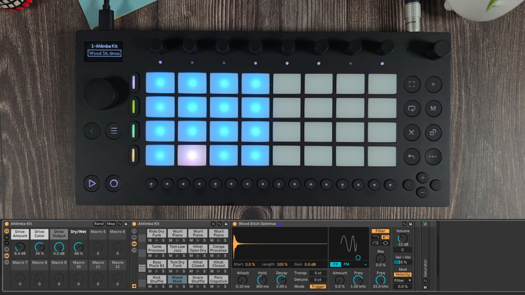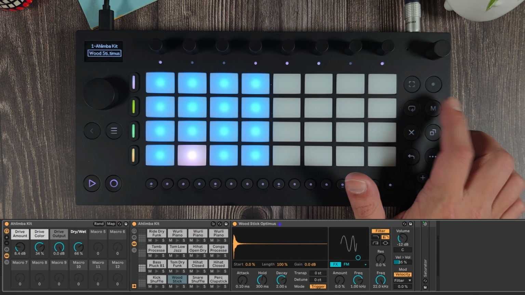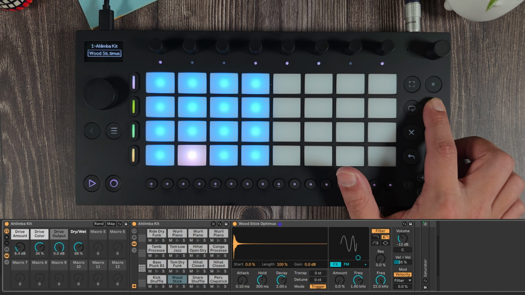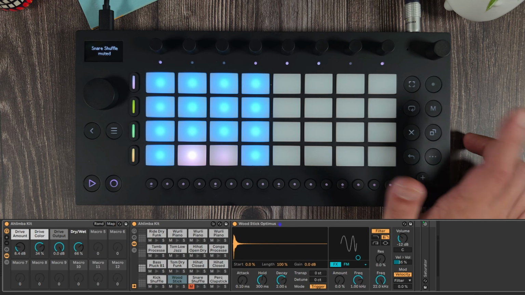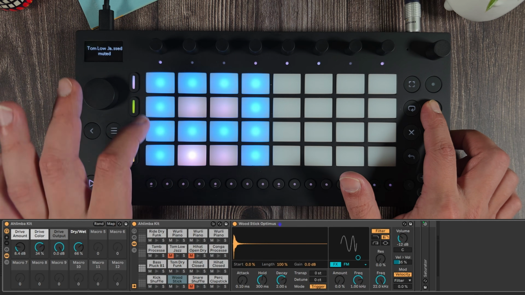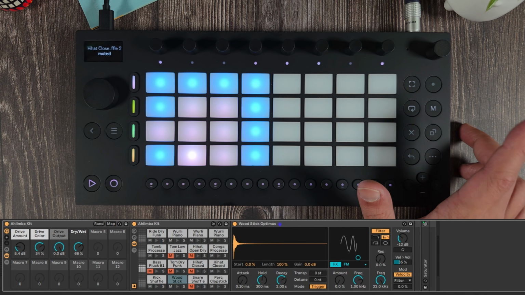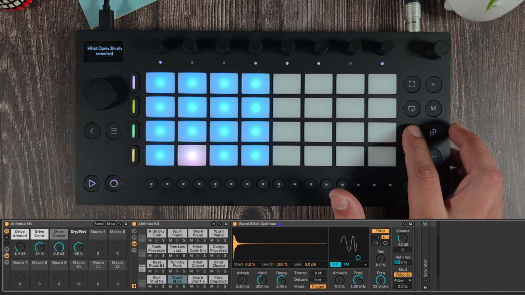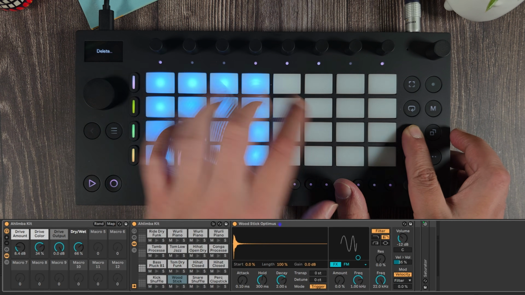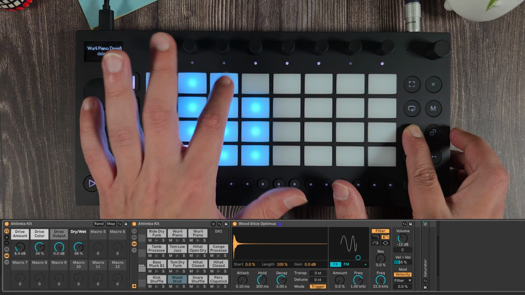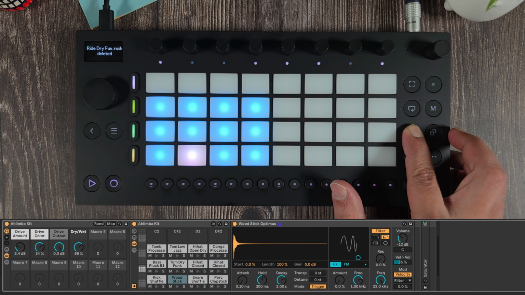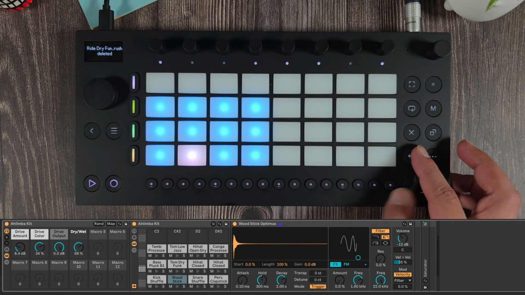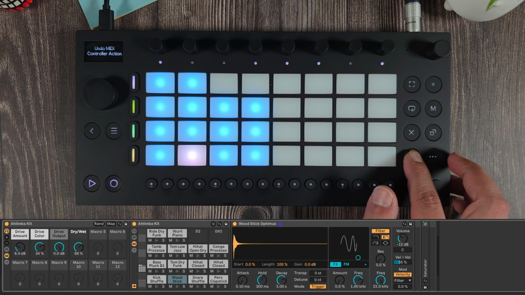Okay, what else can we do? Let's say that if I want to mute a pad, I'm going to mute, hold it, and then just mute the pad, and you can mute all the pads you want. Let me just enable them back. If I want to delete a pad, I'm going to hold it, delete, and if I tap the pad, that is just deleting the pads. If you repent, you can use the undo and just get them back.